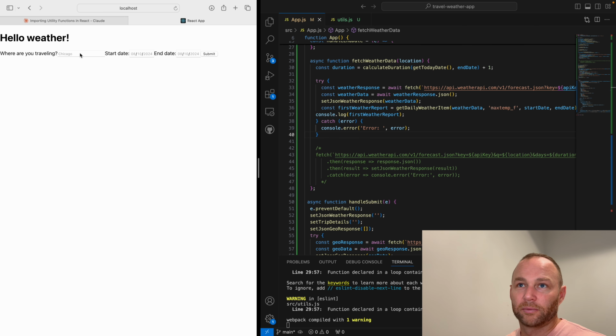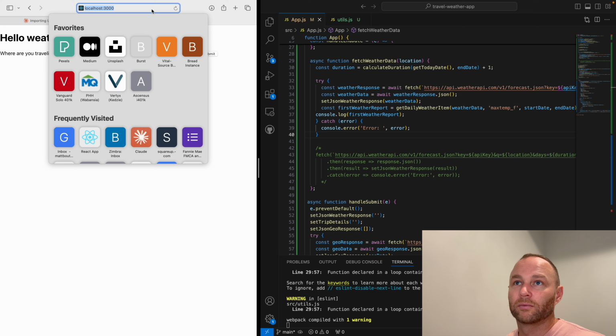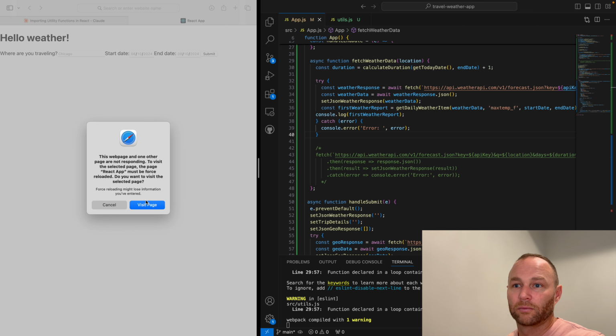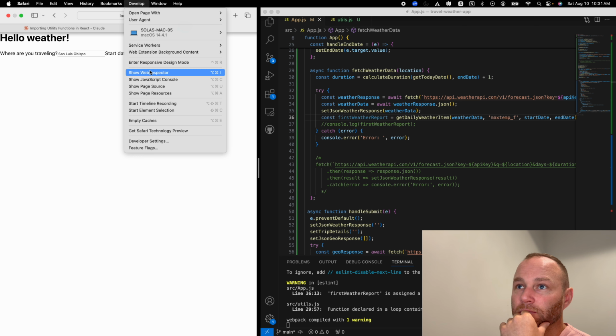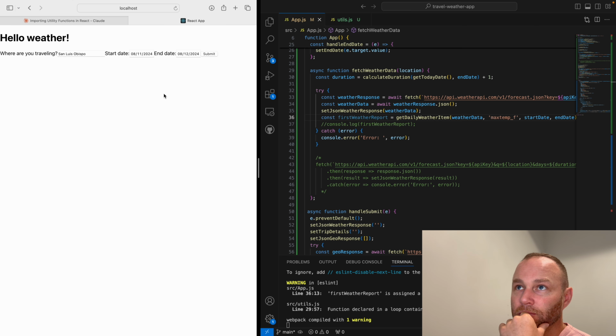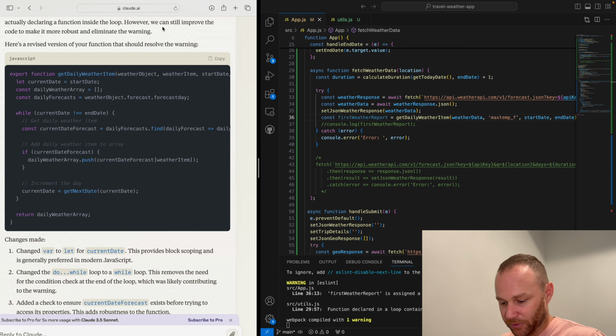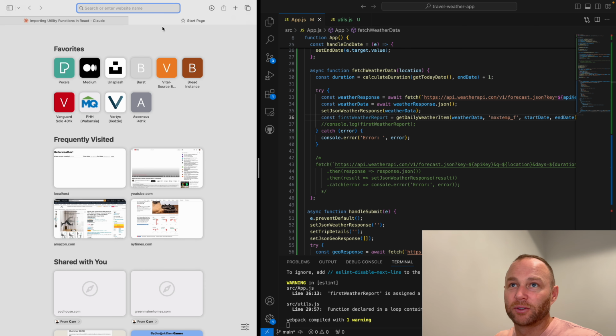Let's try that again. It's not responding. Okay, I think it's stuck in some sort of endless loop or something. So we are going to go and do a little debugging.